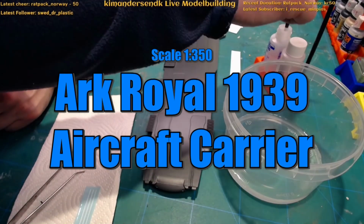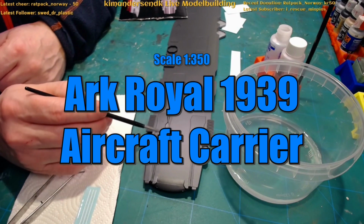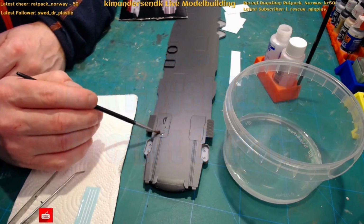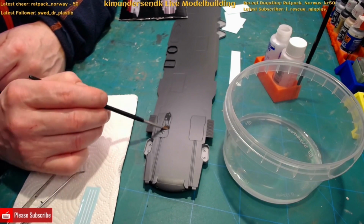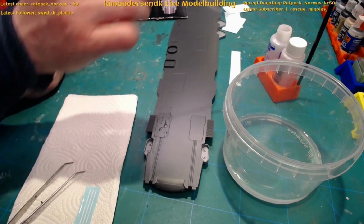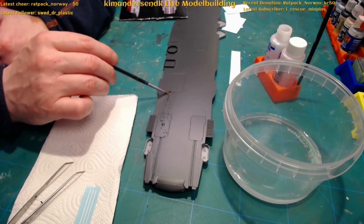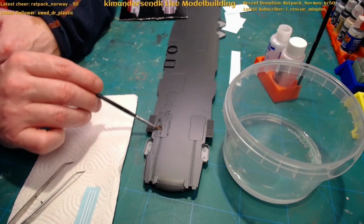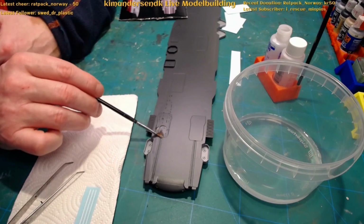Hello everyone and welcome to part 9 of this awesome kit from Merit, the HMS Ark Royal 1939. In this video I am putting on some decals on the deck, and the deck has been painted and primed before I put on the decals.